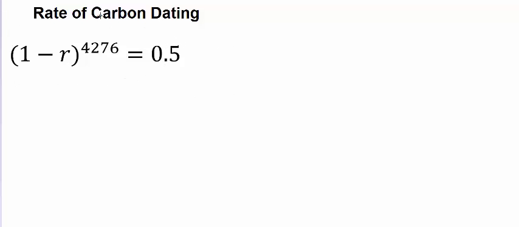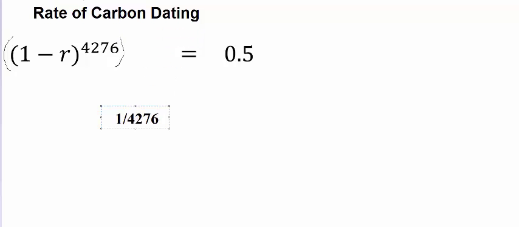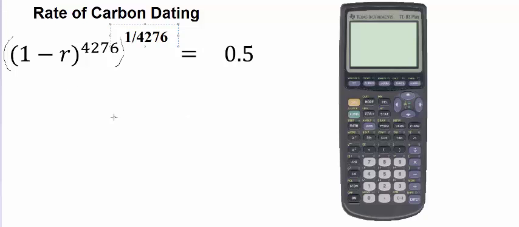Perhaps it's kryptonite. And so to go about doing the algebra here, I'm going to spread this apart just a tad. So we want to get r by itself. We're trying to solve for r. So we're going to start by getting rid of this exponent. If you remember your exponential rules, I'm going to think about this right here being in parentheses. And when you raise a power to a power, you multiply. So I'm going to raise this to 1 over 4,276.